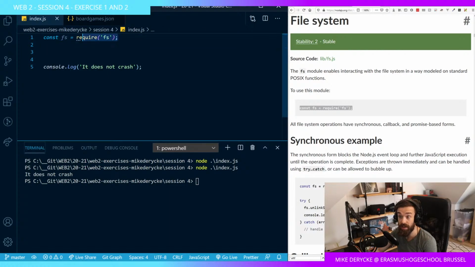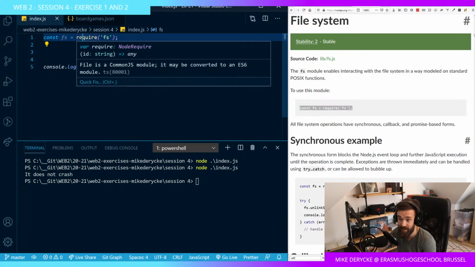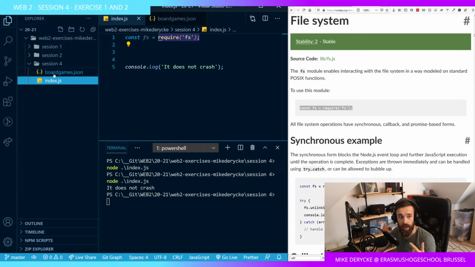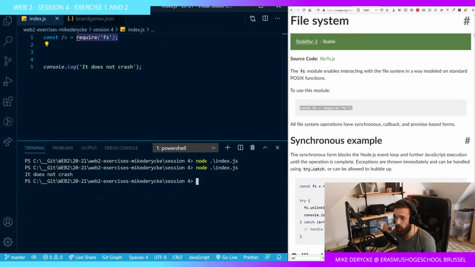You cannot include this in an HTML page because require indeed is not known in a web browser, which is very important. In next session, we're going to see how we can pack code from Node basically into a front end, but that's not for now. So if require is not found and fs is not found, then it means either Node is not correctly installed or you're not executing the file correctly. Like I said, I just have a JavaScript file and I execute it using Node space and then the file. Okay? If that doesn't work, just follow along and then I will do individual help later.